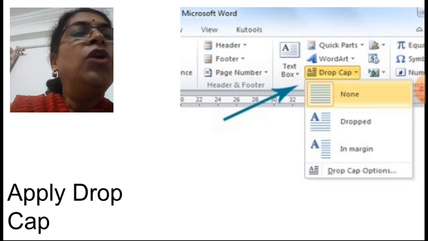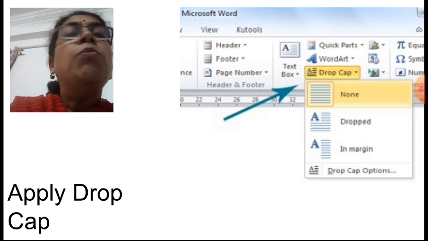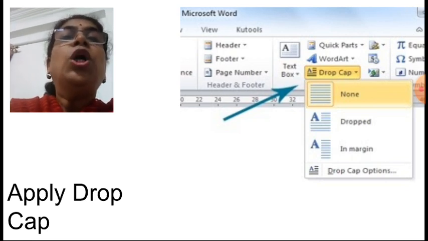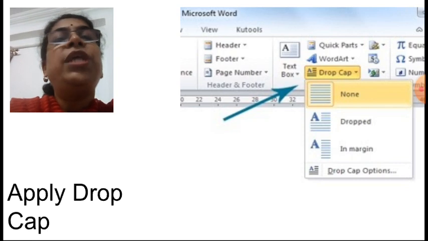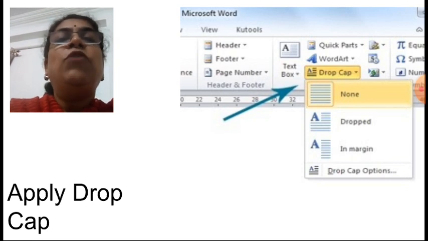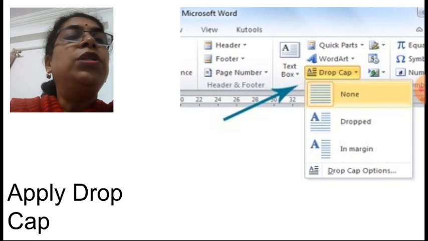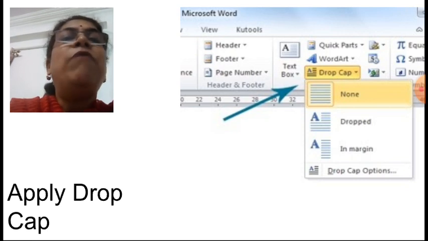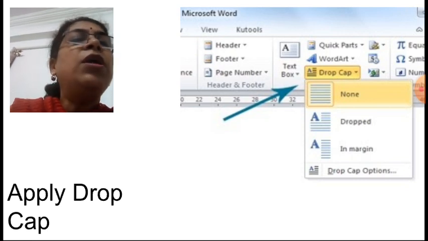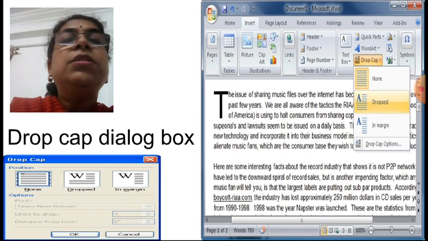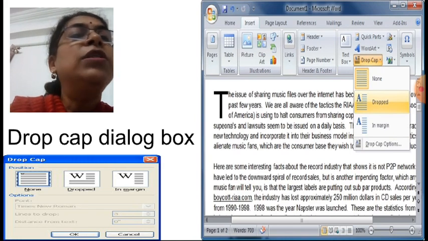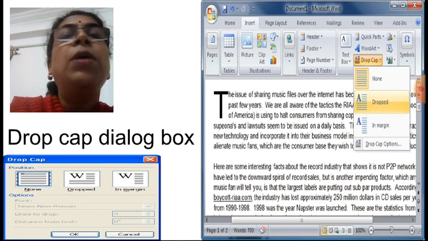And if you click on drop cap options, more options, means you can customize it, you can change the settings for those options. That facility is also available. A drop cap dialog box will open if you click on the fourth option here, that is drop cap options. One by one we'll see all this. If you select the last option, the drop cap dialog box will open in front of you.